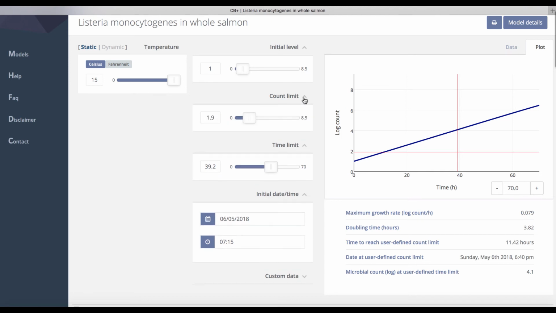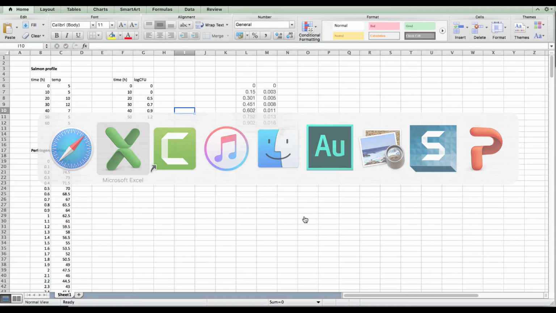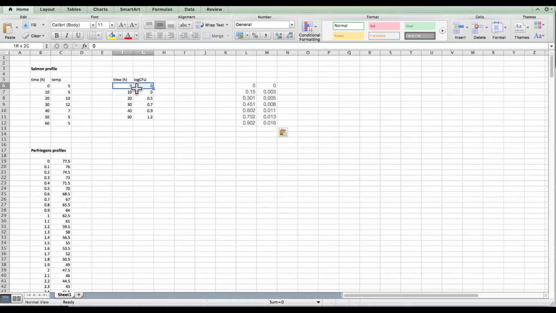Now, by setting a count limit, the date when the microbial count reaches the count limit is displayed below the graph. Finally, you can enter your own time and microbial count profile using the custom data selection, which also has the auto increment function that we reviewed earlier.